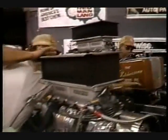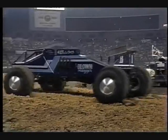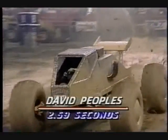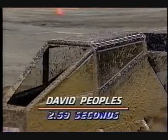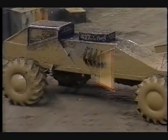Okay. Well, as you know, Steve, in the noise and confusion, we had a little miscount there. Actually, Bruce was running 5 engines on that pass. He is capable of running 6. And here comes Peoples through that 80-foot mud bog. What kind of time? 2.59 seconds. Not quite enough. So the lead remains in the hands of Jacky Hunter and the Krazy Horse.